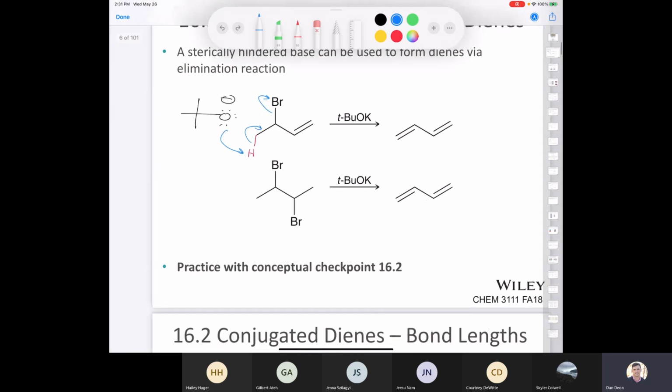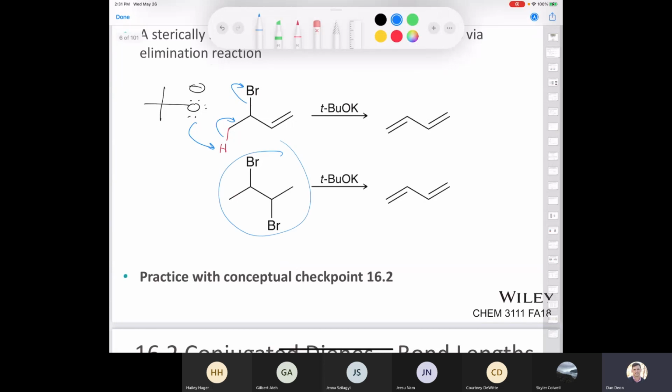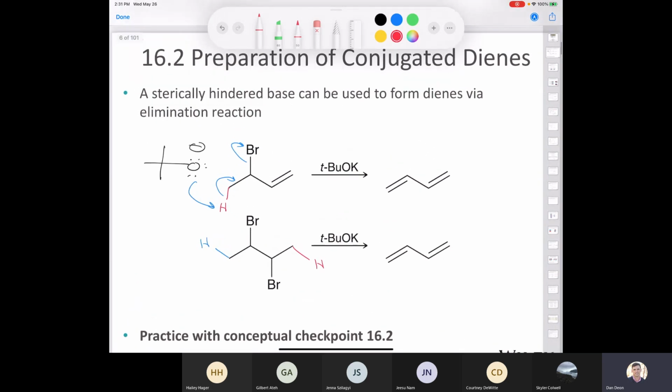Another option, and this is a real hammer and tongs approach, but it would work, is if you had this vicinal 1,2-dibromo and you treated it with excess t-butoxide, you would just do an elimination of one of these protons and then one of these protons, right? And you would end up making 2 double bonds. So that's really the only method, I think, that our textbook goes into with respect to synthesis of dienes, or just using hindered bases on these vicinal dibromides, or a bromide where you have a double bond next to it like that.